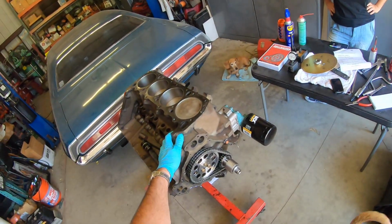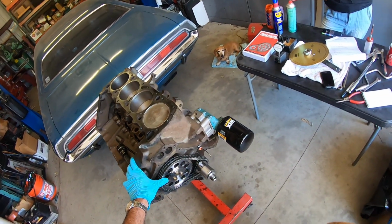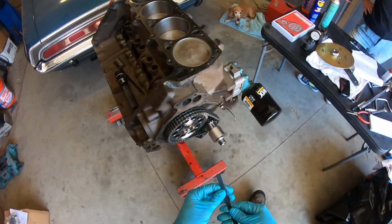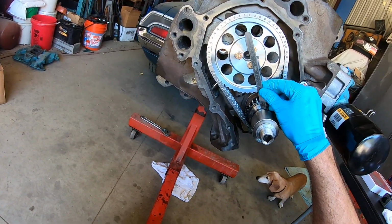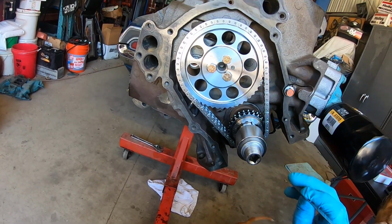Very important. So we're going to degree the camshaft on this 440. It's a Super Commando 1968. The short block is together. I've already put the chain on. We're just going to go through some steps of how to do that. We're putting it in straight up to start with. You can see the dot to dot is the preliminary alignment.